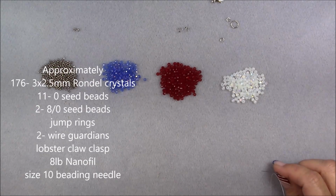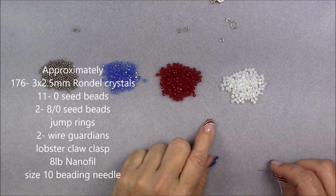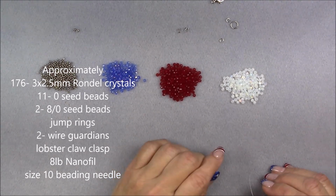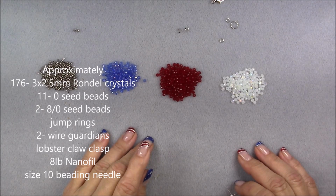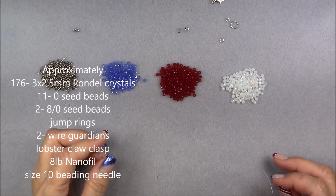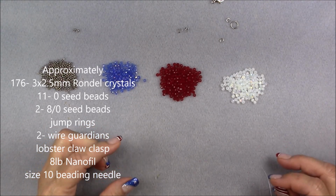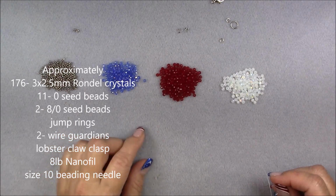Okay, so what I'm using for this particular project today is 3 by 2.5 rondelle crystals in 3 colors. Now, the 3 by 2.5 is in between, of course, the 3 by 2 and the 4 by 3 rondelle crystals, but all sizes will work with this. If you use a 4 by 3, then you will have a bigger overall look of your bracelet and you'll need to make fewer units than I do. If you use the 3 by 2, you'll have a smaller look to your bracelet and you'll have to make more units than I do. Just keep that in mind.